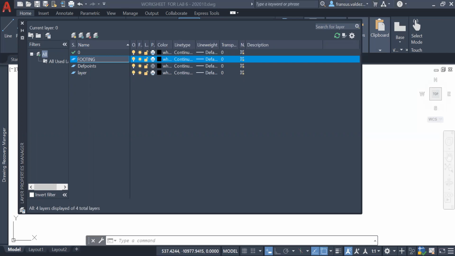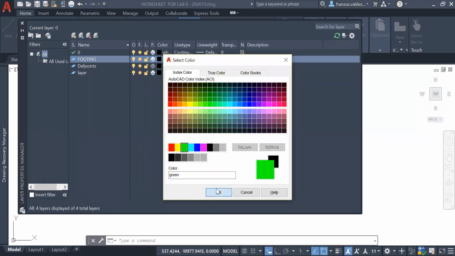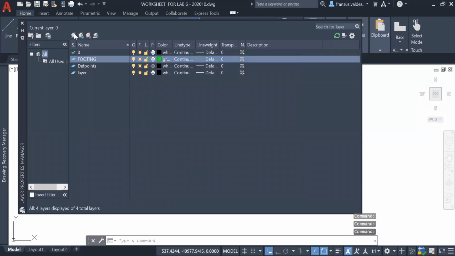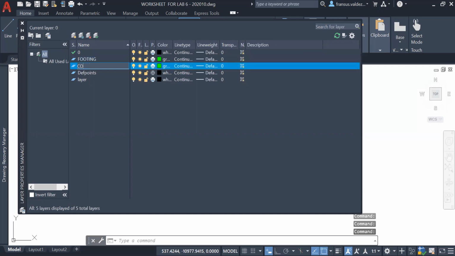We mentioned that this is called footing, which is green. Let's change this one into green. And then we have the column, and the column color, I think it was magenta. Column is magenta.